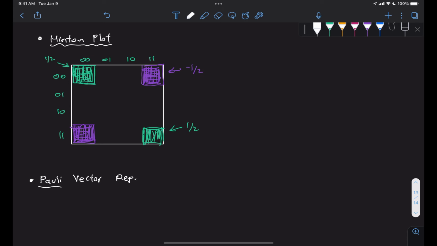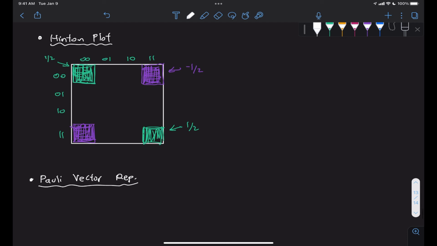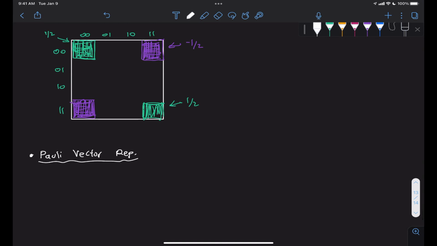representation. So for Pauli Vector, what we have is the decomposition of our density matrix in what are known as the Pauli matrices. So for this one, let's start with a very simple example again. Let's do one example with a single qubit, and let's specify the state psi equal to 1 over root 2, (0 minus 1).